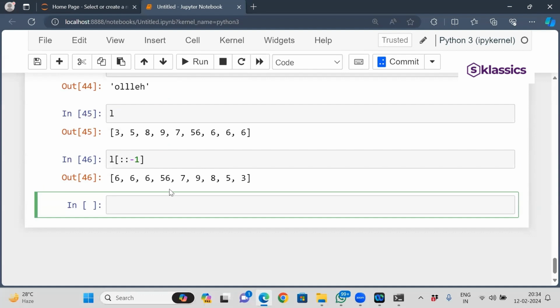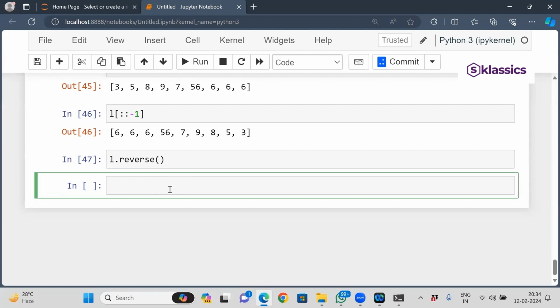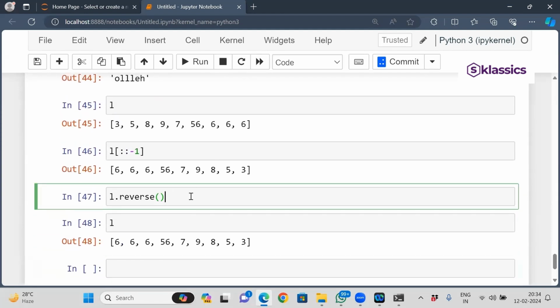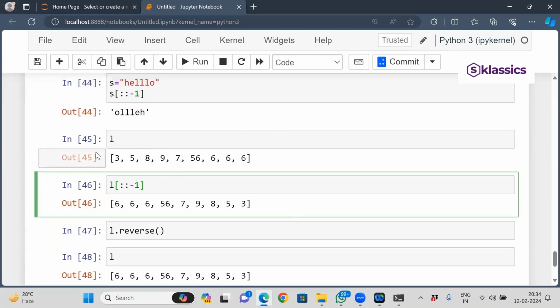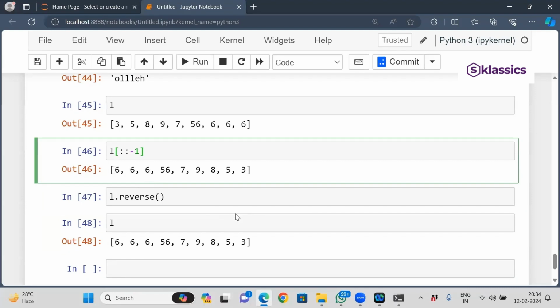Remember this logic. Or else you have another thing called L dot reverse. This is a function that you are using actually. L dot reverse means you are converting the list completely, whereas here you are just adding this way.